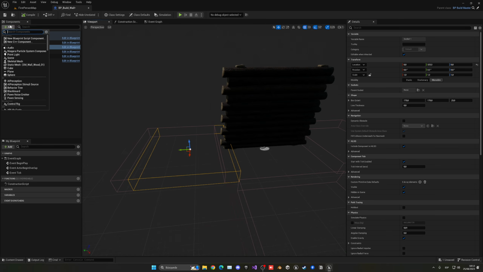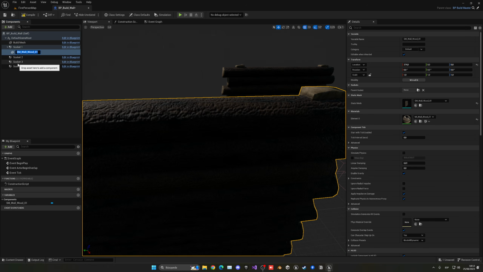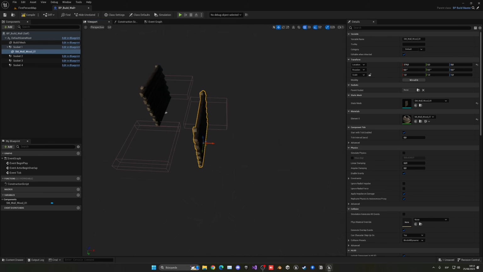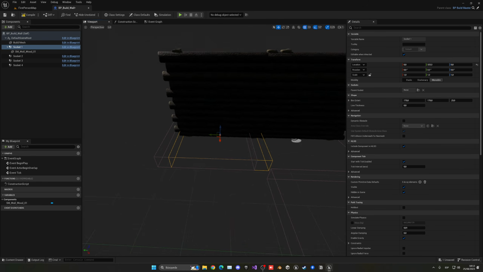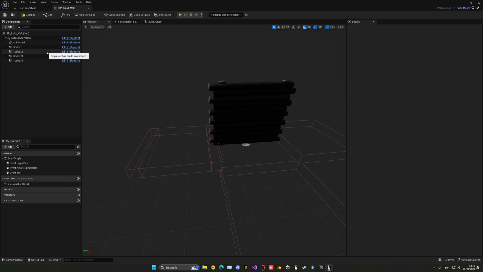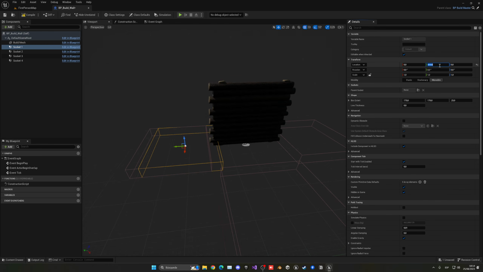And now if I were just to test, put my wall here, it should snap it here. It should be perfectly aligned, as you can see. So indeed it works. So now I'm gonna copy this, go into socket 2, put this 0, paste it, but negative. So now we'll be on the other side.